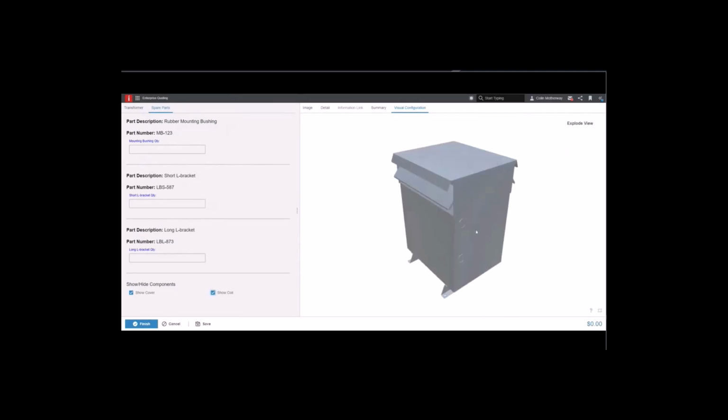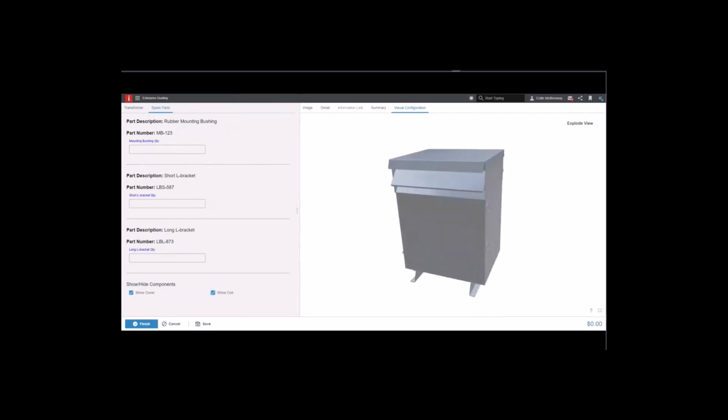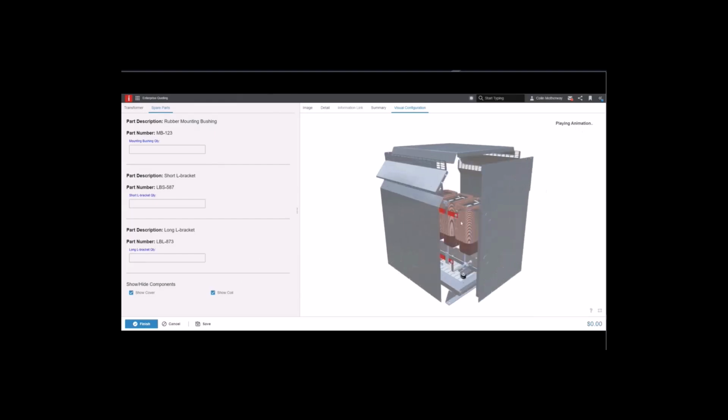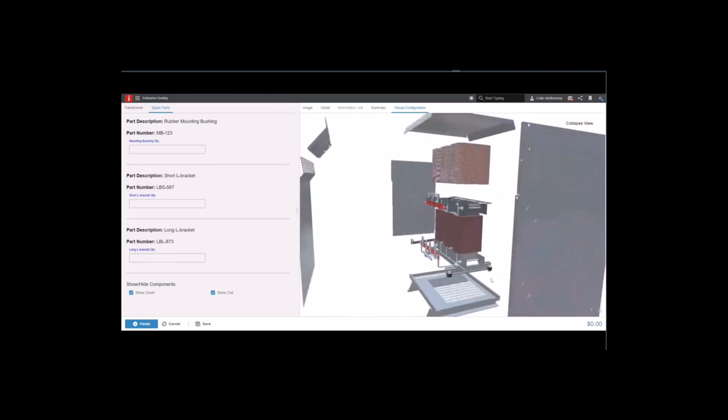So we see with this transformer we have, there's not too much going on. We can actually see the lighting if I move this transformer back and forth, the lighting kind of reflecting off to show a little bit of a realistic view here. So two ways I'm able to look under the hood of this transformer. One, of course, is exploding out. We were able to see this here today a couple times already. But being able to explode out, I see the coil, I see all the different brackets, I see the mounting bushings here as well. So I could explode these out.